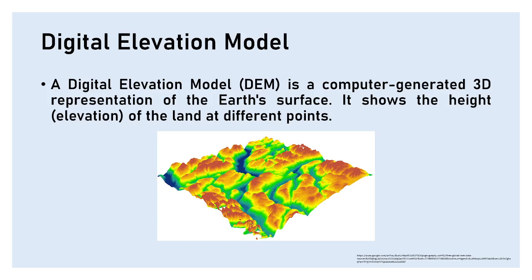And as you can see here, this is a digital elevation model that was generated. Here you can see this blue region that indicates the dips or the valleys, and this red region that shows you the elevated areas or the mountainous area, terrain, whatever it is. So that difference we can see in this. Okay.